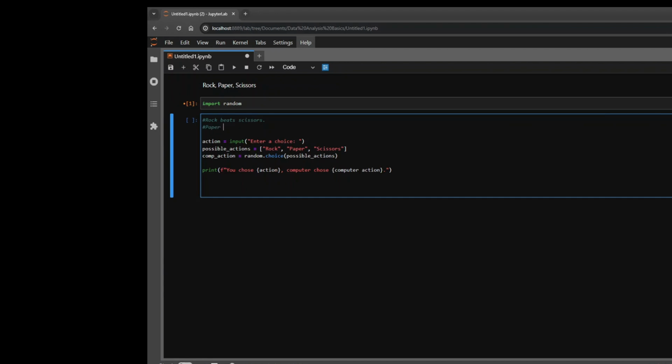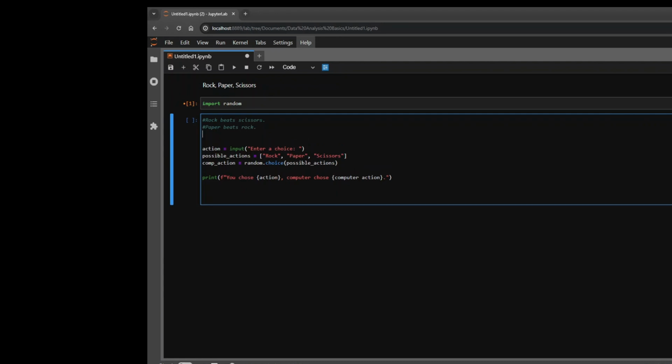What I'm doing basically is writing out the logic of the game: rock beats scissors, paper beats rock, and scissors cuts paper, or rather scissors beats paper. Once we have that logic, we can proceed to writing the code.